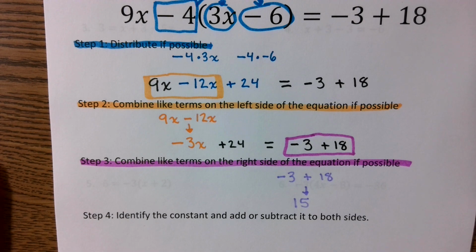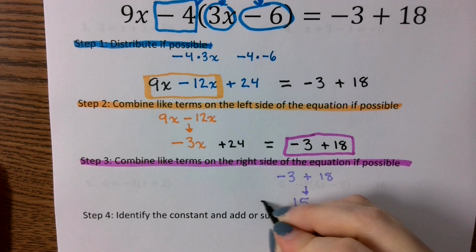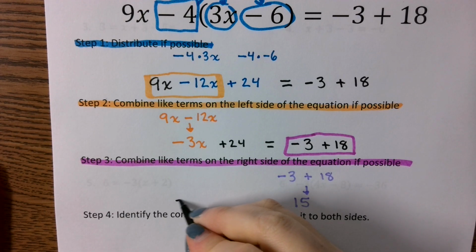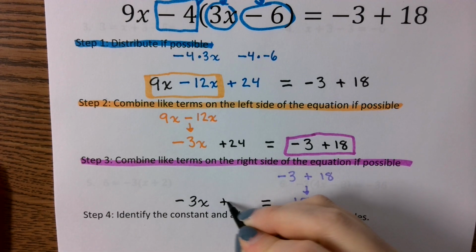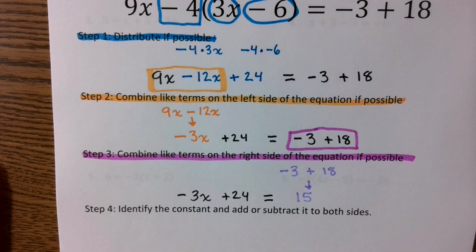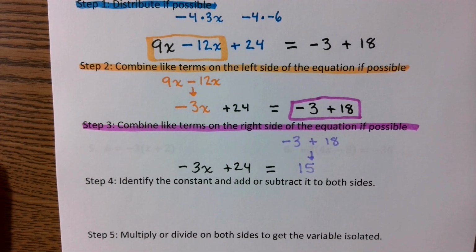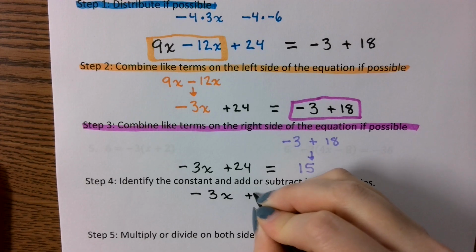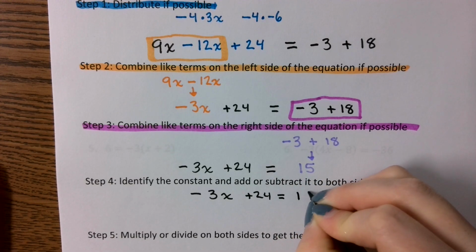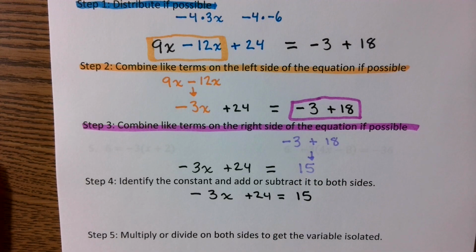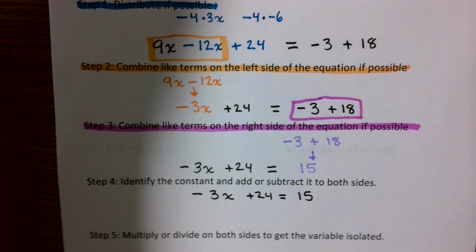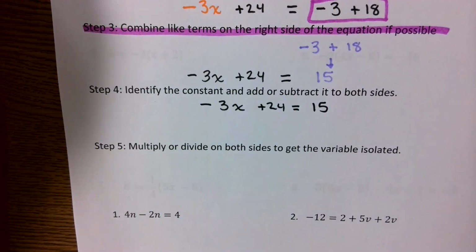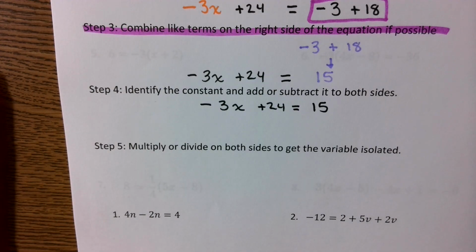Okay? So we bring down the rest of our expression. We still have our equal sign that's separating our sides, and we have that negative 3x plus 24. So now we are down to a two-step equation. So I'm going to rewrite that whole two-step equation right here. Negative 3x plus 24 is equal to 15. I then can follow my two-step equation format. The very first thing that we always do for two-step equations is we focus on getting rid of that constant.